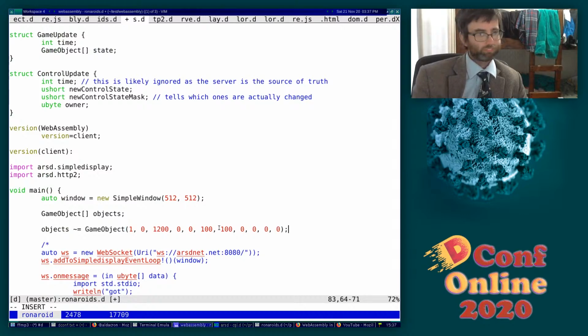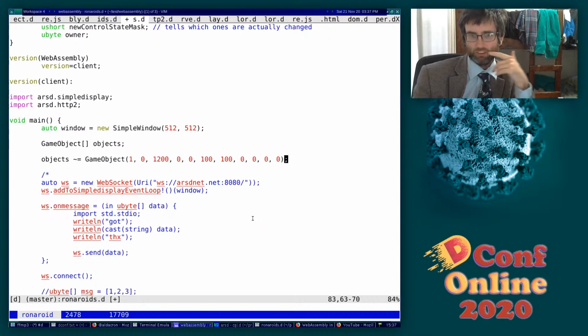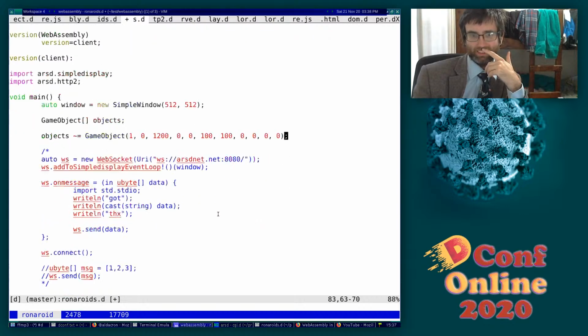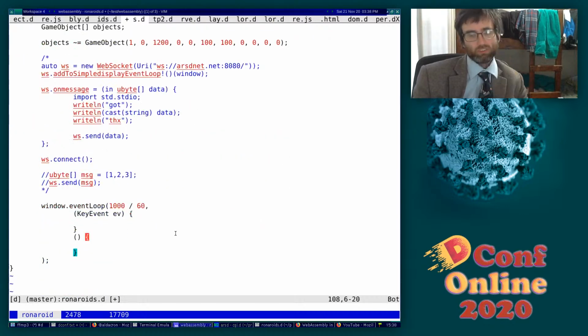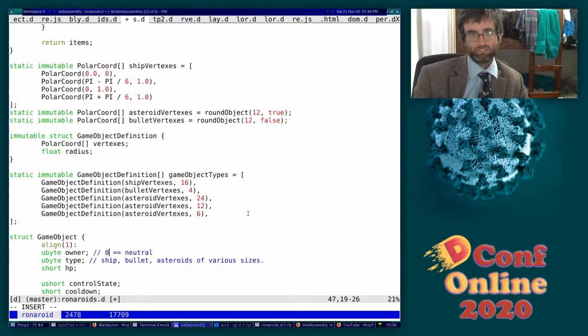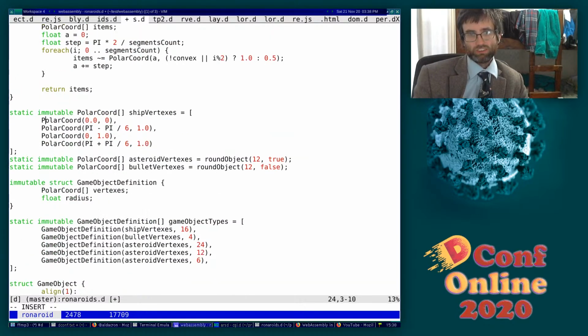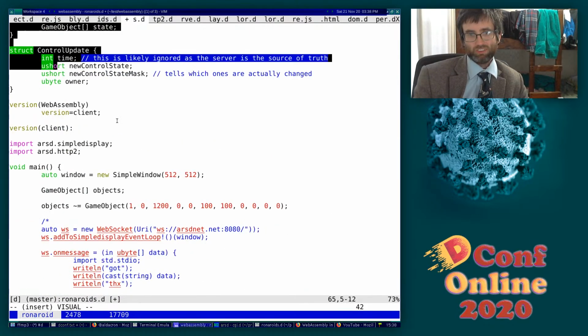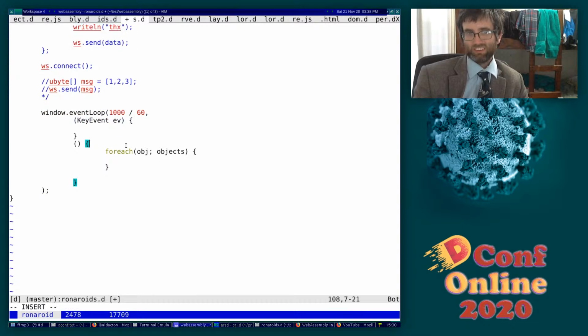And the most interesting thing I like to do is I want to have something on the screen as quickly as I can. So we're going to go through and just try to loop through and start drawing them. Now up here I defined some little vertices in polar coordinates, so I really just want to start drawing on the window and just connect those dots.